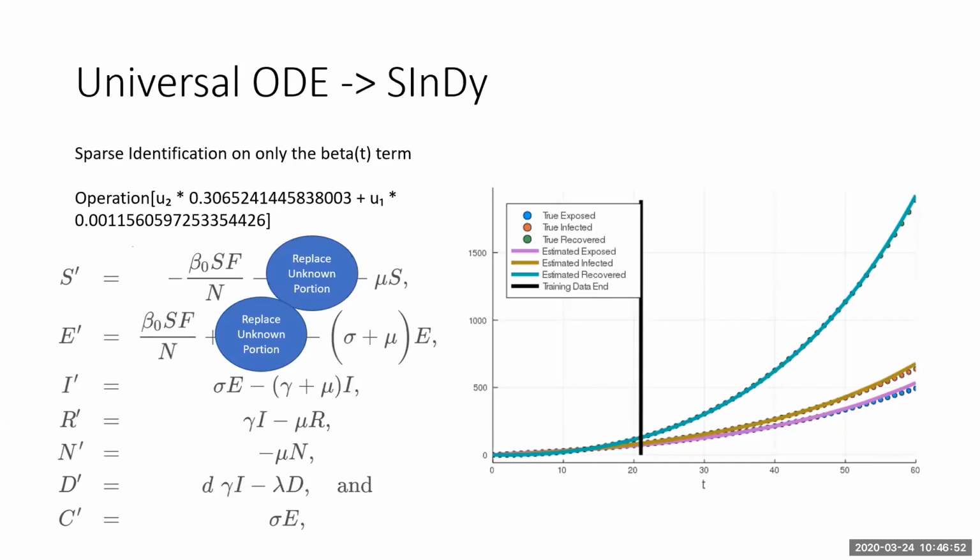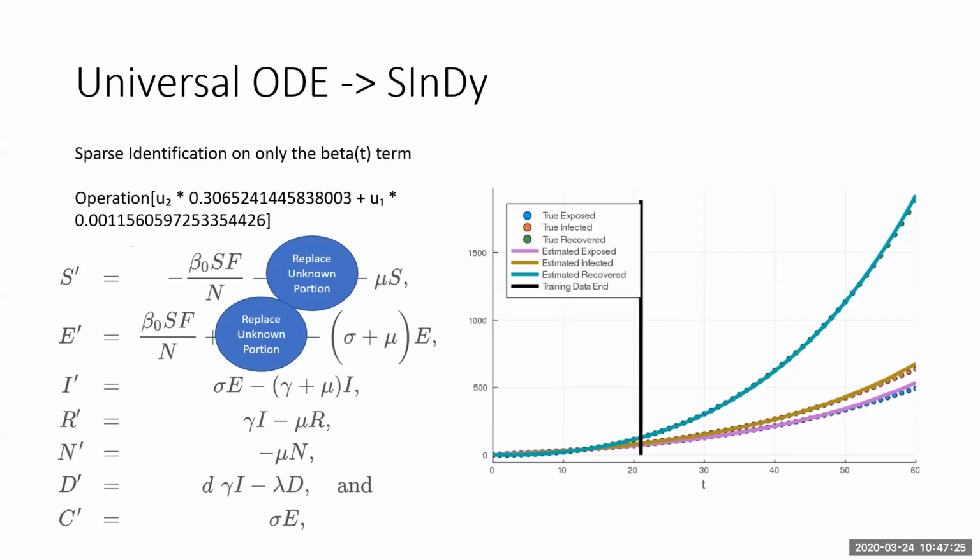And what we can see is that if we perform this process of finding the observables for the unknown portion and then reparameterizing this unknown portion into a sparse basis, it says that a good approximating term for the 21 days is something that's linear in just two of the variables. And then when you replace that into the equation, so now we found a new SEIR model that fits for 21 days, this sparse identified form of the universal ODE is then able to extrapolate pretty well for at least 60 days.